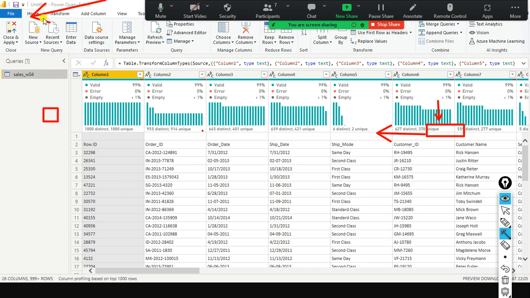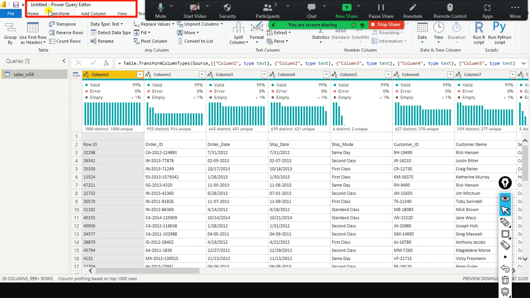This is where we do all kinds of data transformation in the Power Query editor, because the column names were not in the proper shape. So what I do is I click on the Transform ribbon. We call this the Transform ribbon. In the Transform ribbon, you will find Use First Row as Headers. It tells us that whatever value is in the first row, you consider that as the column name. But if the first row is a blank value, let me see what happens if I click on it.